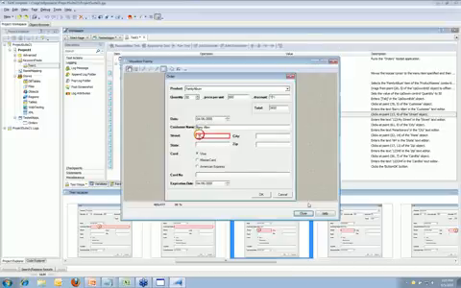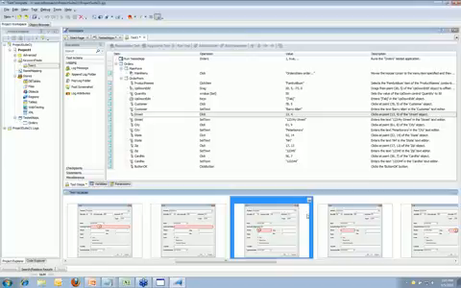So Test Complete makes it very easy for you now to see exactly what your tests are doing. So if you are in a situation where controls are being dynamically generated and you're not exactly sure what's being clicked, now you have a graphical representation of the screen at that point in time so you can see exactly what is going on.